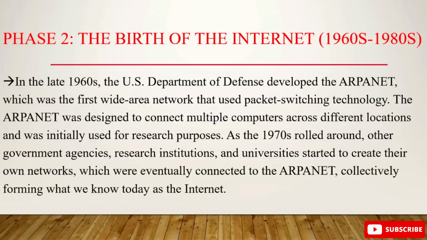Phase 2, the birth of the Internet, 1960s to 1980s. In the late 1960s, the US Department of Defense developed the ARPANET, which was the first wide-area network that used packet switching technology. The ARPANET was designed to connect multiple computers across different locations and was initially used for research purposes. As the 1970s rolled around, other government agencies, research institutions, and universities started to create their own networks, which were eventually connected to the ARPANET, collectively forming what we know today as the Internet.